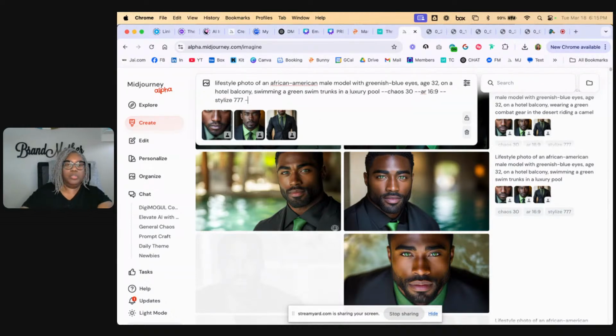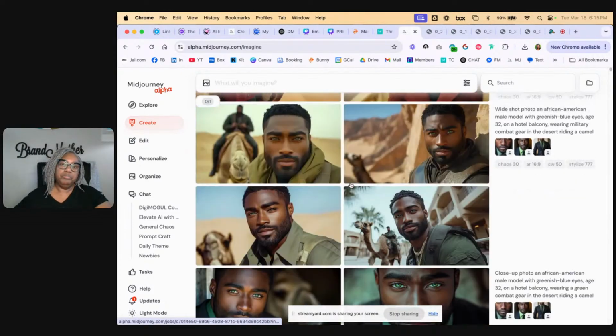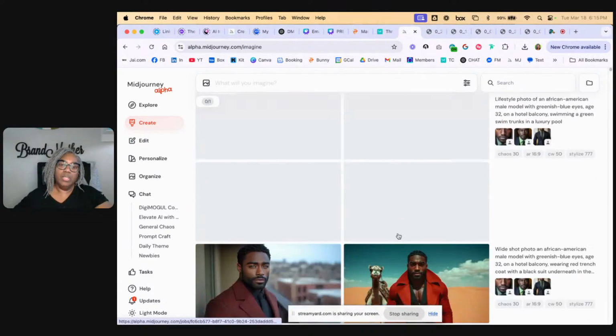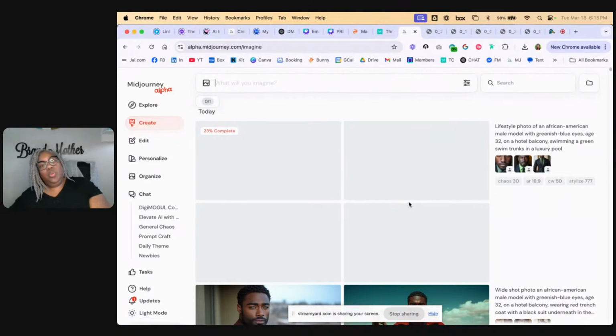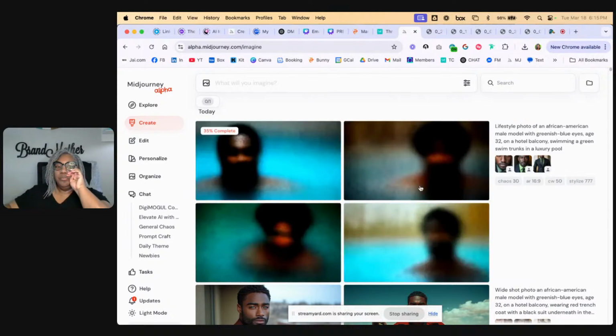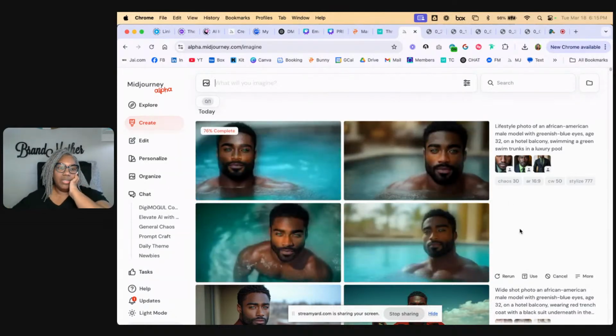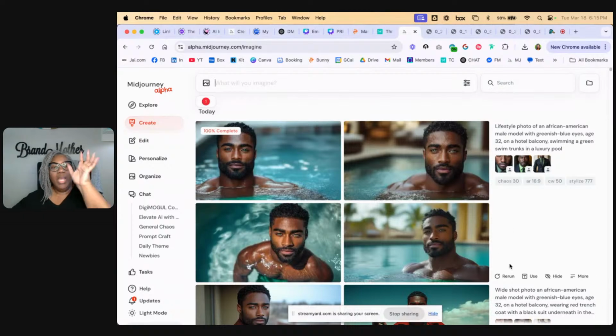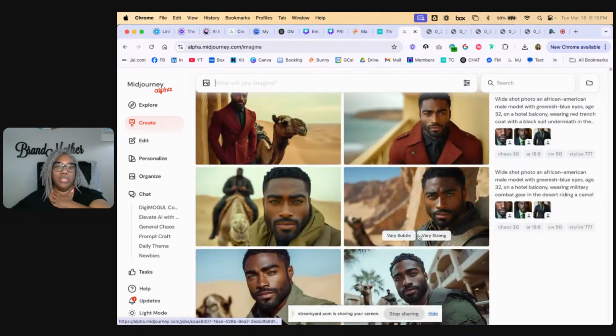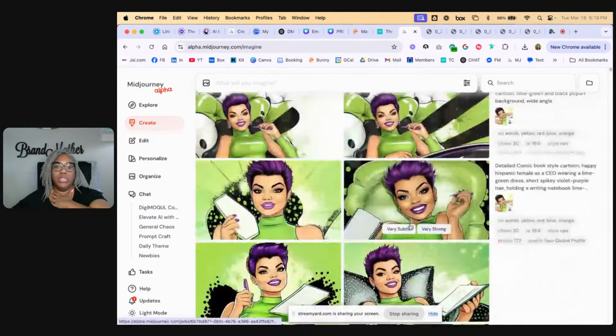And let's take this character weight, CW50, to see if it listens to the prompt again. And we're changing environments. So I'm going to jump over now and try really quick just an illustration. And there it is. Okay, so the higher character weight kept him in the same clothes. Dropping the character weight is what allowed us to change the clothes. And I figured that out just now. How about that? I've been trying this for weeks and could never get it to work.